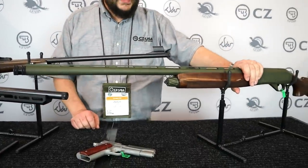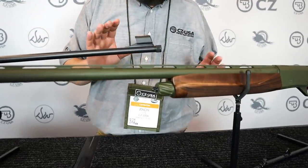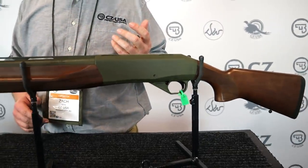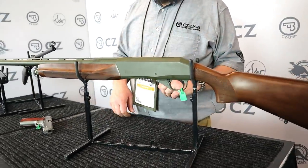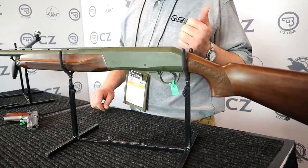Starting on the left, our 1012 — this is in our All Terrain series. All the All Terrain guns get an OD green finish with Walnut stocks, sling studs, and extended chokes, except for the side by side. On all the break open guns they actually have a magnetic extractor or ejector, which allows you to load them and be a little safer in a duck blind or goose pit — you don't have to tip the barrel down to get those shells into the gun. With this 1012, we actually set a world record this year using 1012s — Dave Miller, a shotgun product manager, and four youth shooters shot a little over 14,000 clays in 12 hours using these inertia semi-autos.